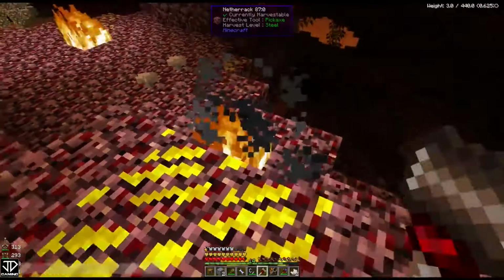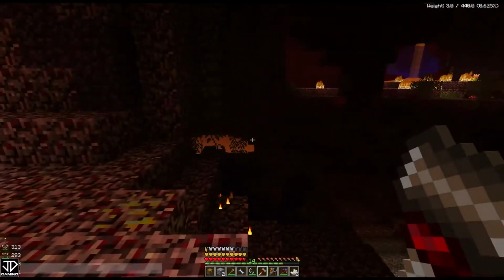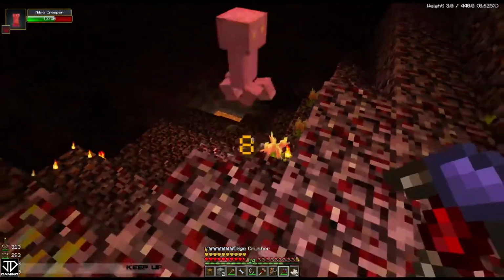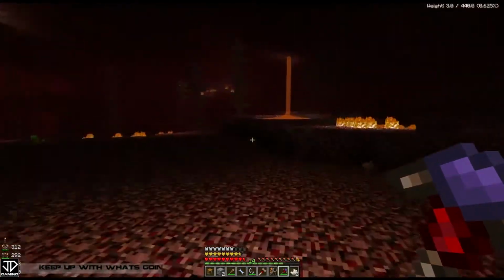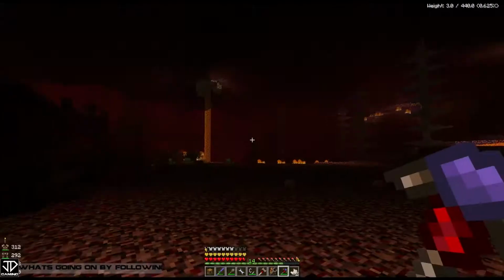A lot of these ores are for creating alloys. Man, I cannot talk. And the alloys are important because that's how we go through our tool progression with metallurgy. A nitro creeper. Hurrah. Thanks, guy, for smashing me in the face. Why is my sword not out?